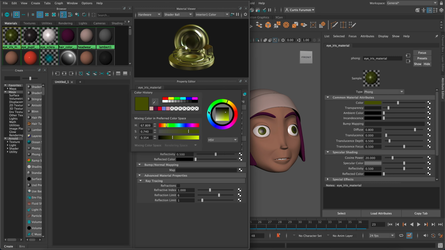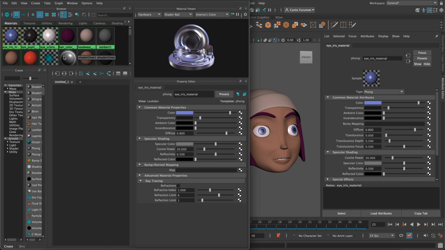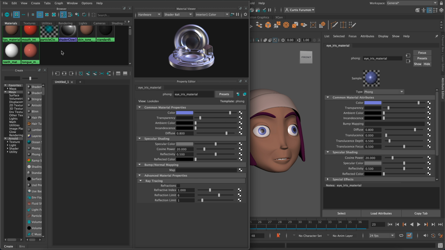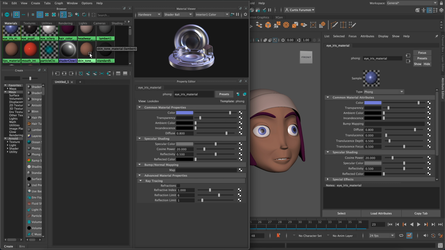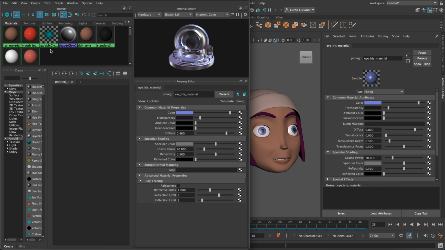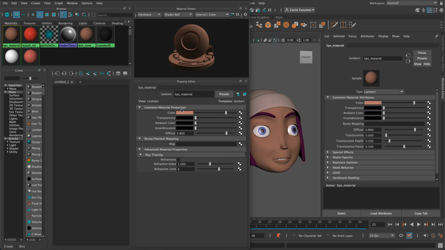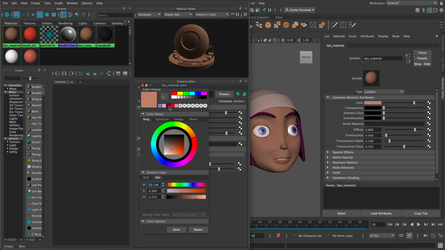And then we do have our iris over here, so if you want to change that up, feel free to. Again, this gives you some options. You can even change the color of the skin. You can go with the lips material, and if you want to add a little color over there, you can as well.